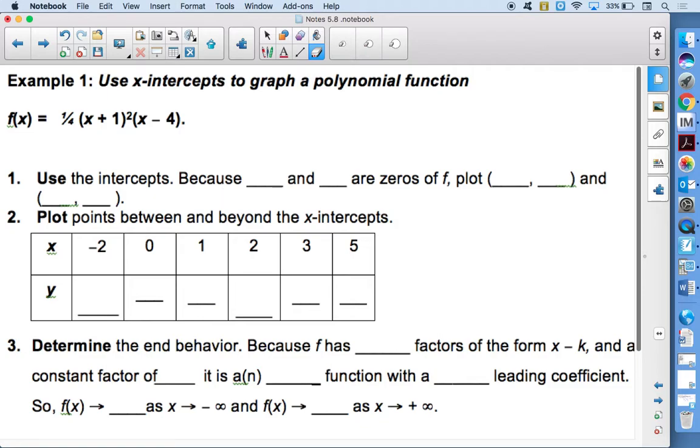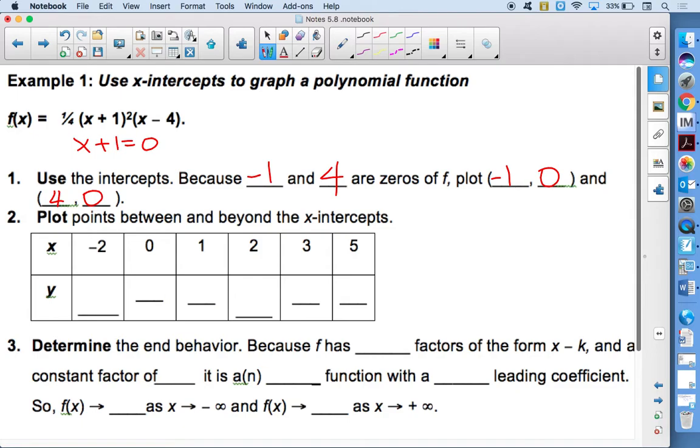Now, Gray, why did you say -1 and +4? Because it's x minus k in the parentheses, so it's the opposite. Yeah. So essentially, if you set the parenthesis equal to 0 to find x, you have to take the opposite because you have to take it to the other side. So it's always the opposite when it's in factored form. So if there's zeros, we can plot the point as an intercept of (-1, 0) and (4, 0).